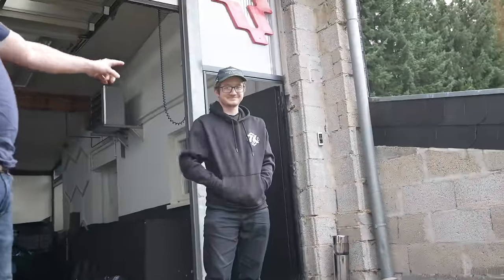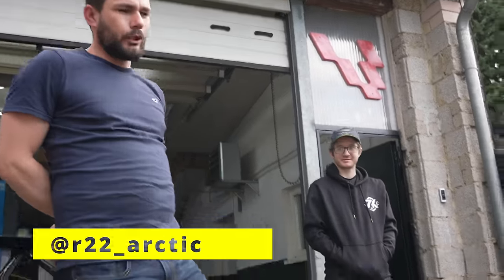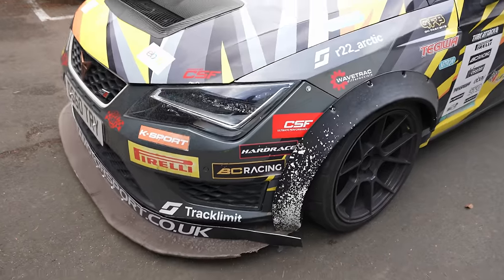Is that man to blame over there? So crashed it, on the curb while parking. Yeah, well, we got it washed and coming out, and he hit the curb and damaged it. So that was the only downside. But for the rest, fantastic car.